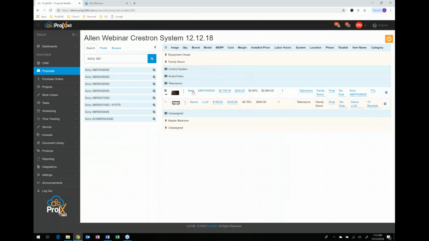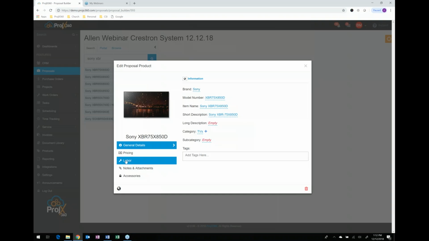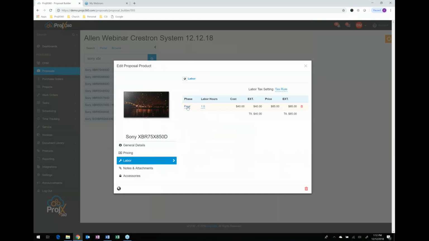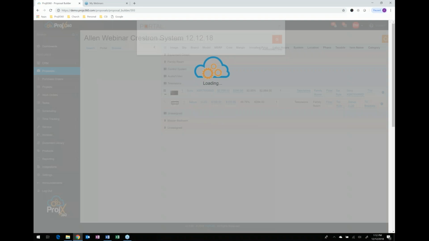Also keep in mind, when you're bringing product over, when you do your initial setup, you'll set up all your labor phases that you do. And again, you can have as many different labor phases as you want, and put your hourly rate to those. So you can add your labor phase and labor hours, and it brings that over for that product also with it. Another way is we're integrated with Portal.